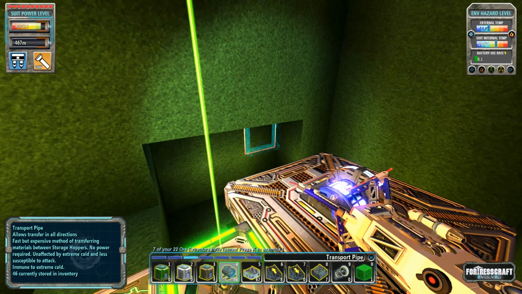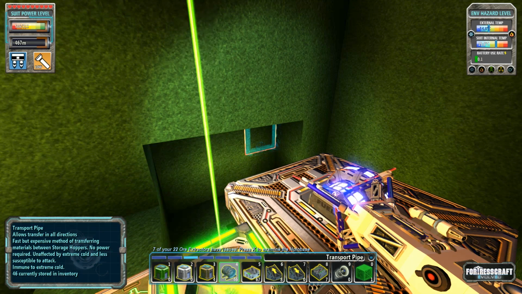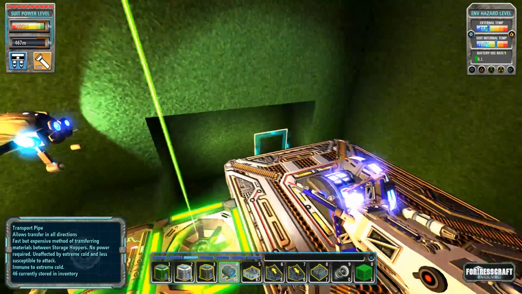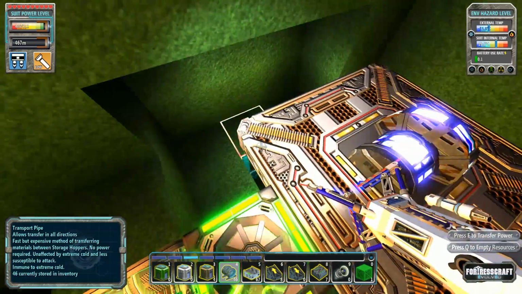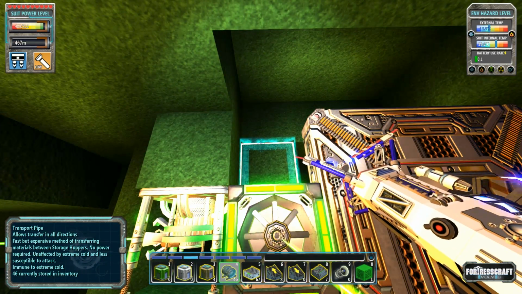Allows transfer in all directions, fast but expensive method of transferring materials between storage hoppers. No power required, unaffected by extreme cold, and less susceptible to attack. Now, I could theoretically just use the regular conveyors and then defend the whole line, but eventually we're going to run into a place where we've got the extreme cold. So I might as well just start using these, and I've heard these are way faster, so let's start using these. I like the idea.